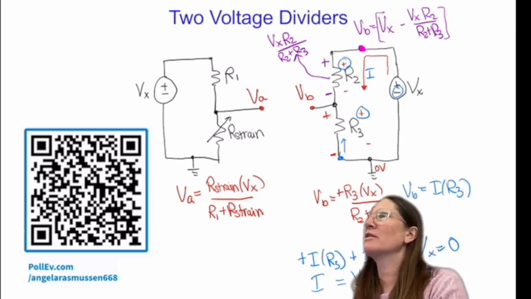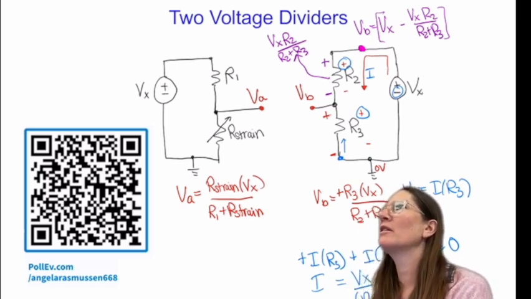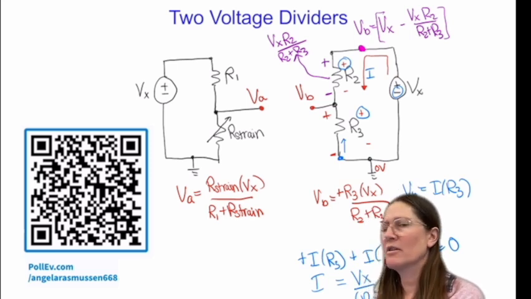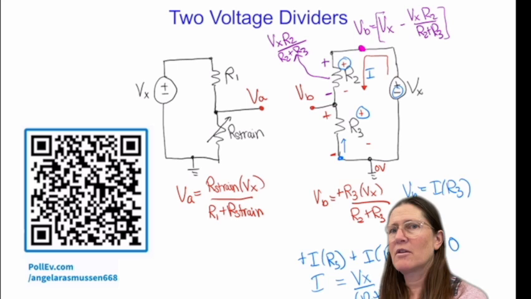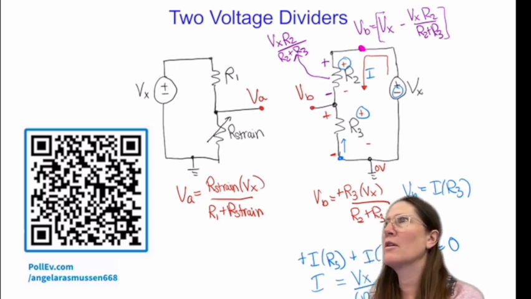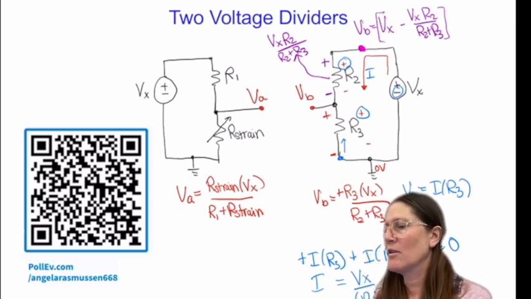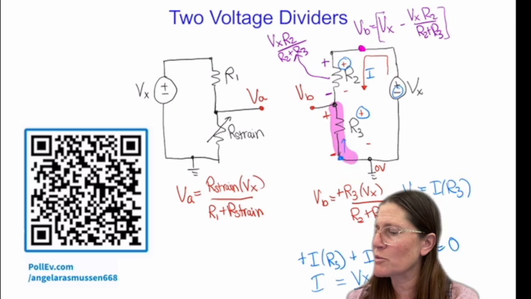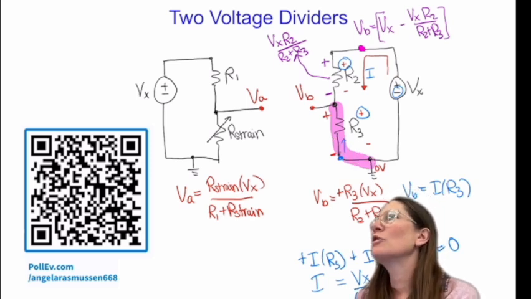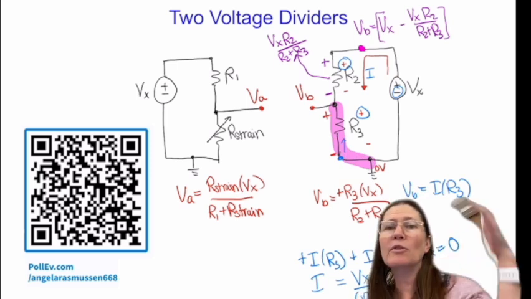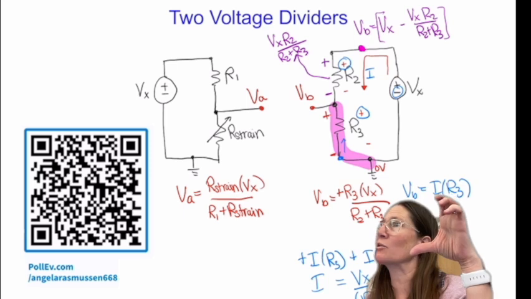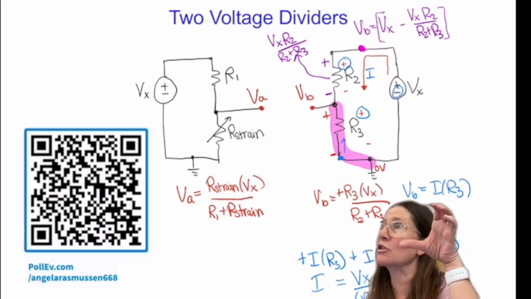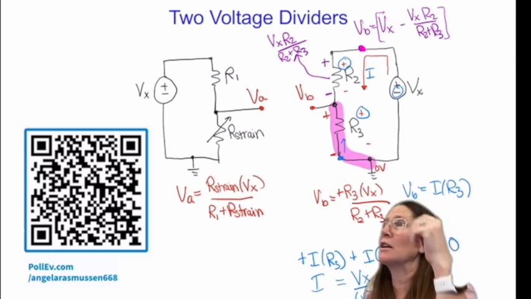Yes. So is the general rule that, if you're using that equation, R3 would be on top because it's the last resistor of the voltage divider? It's because it's connecting between here and ground. So you've got to look at where your ground is. And so from ground to that point, there's only the resistance R3. So that's the only branch that you're going through. And so you're using R3 because that's the voltage you need to find.